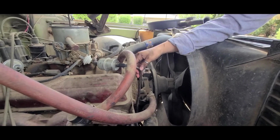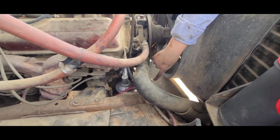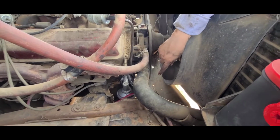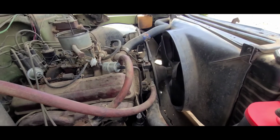Fuel line. Fuel line. And then there's like a screw down there, so you have to get that. And there's another clip like this, but on the bottom side. Same thing for the fuel pump. Now we're just cleaning up. Cool. Let's try to start this guy.